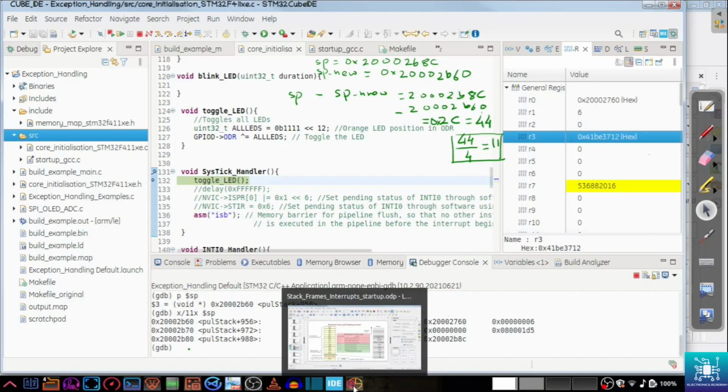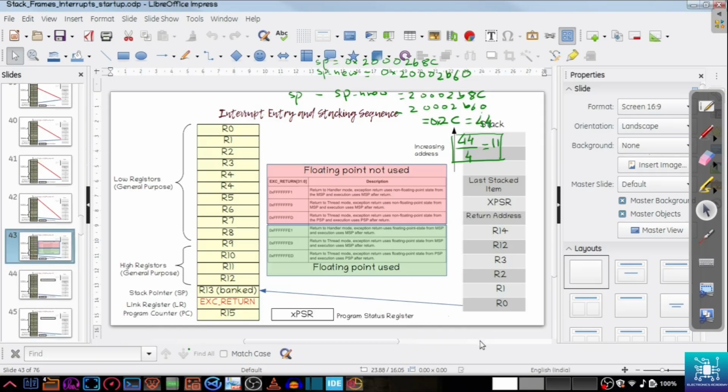And let us go back to the presentation once to have a look at what the stack looks like. So if we discount those 2 pushes that were done inside this SysTick ISR function, we see that R0 is saved first, R1 then R2, R3, and then R12, R14, return address and XPSR.